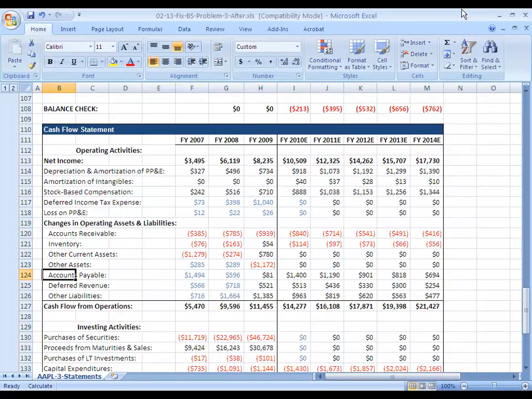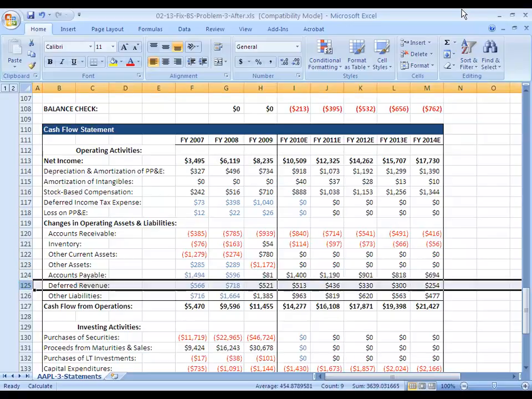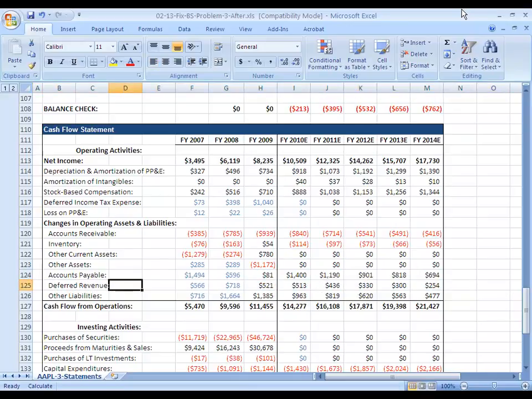So just looking down here, we have this deferred revenue line item, and upon initial inspection, it looks like this is actually fine, because unlike our problem with inventory in the previous video, in this case, it's clearly a non-zero item going all the way across, so it must be something else going on. The best bet in this case, once you've narrowed down where your problem might be occurring and which line items might be responsible, is to actually go in and now audit each formula by pressing F2 and see if you can track down the difference.